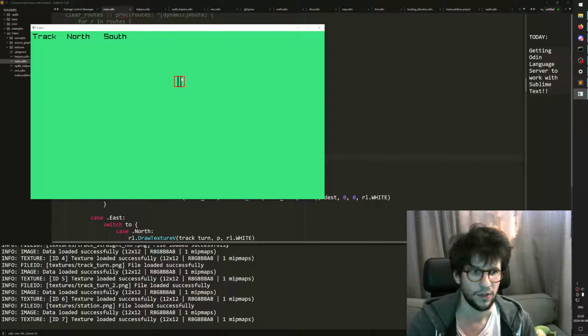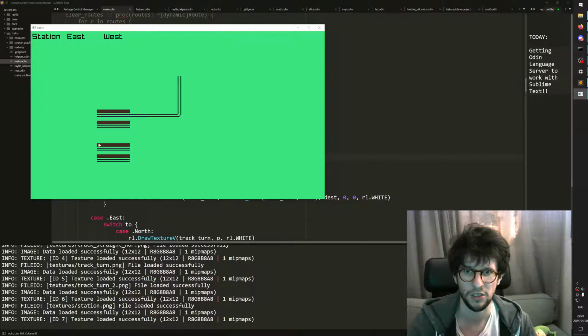But that's great. Now I have that working. Here's my game I'm working on. It's not much yet. I can place tracks like this, and then I can place, this is my stations, but I've broken my trains currently because I've added this thing where you can place tracks with directions.